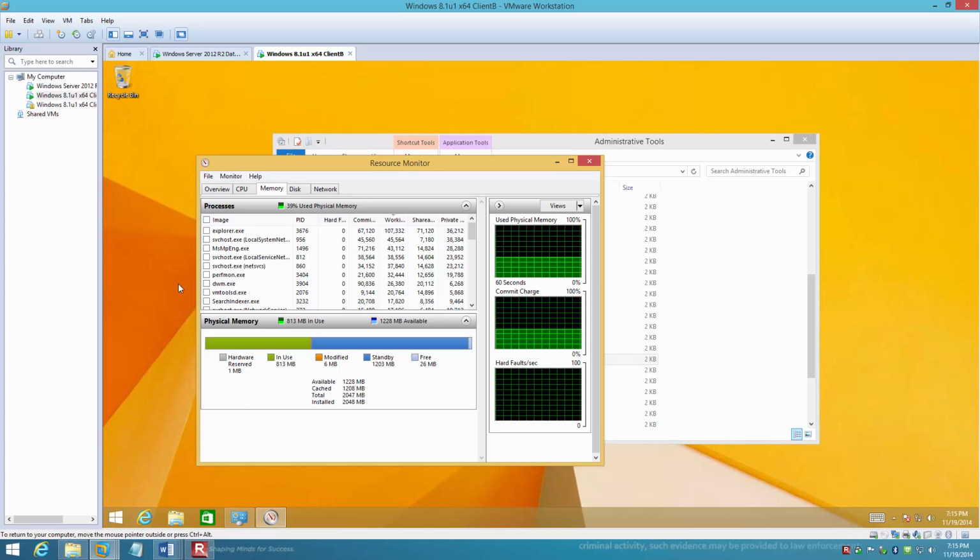Enter the answer to question 10 in your lab worksheet.